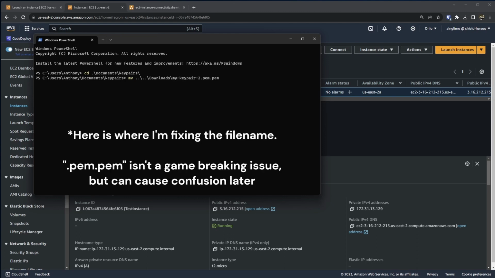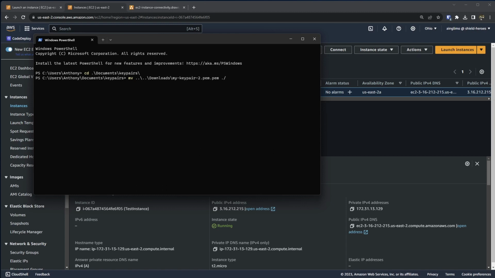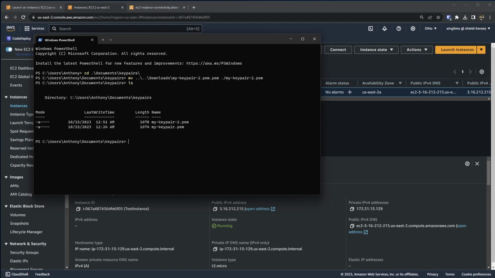I called it my key pair-2.pem, which also appended the .pem, which is why it has two .pems at the end of it. So what I'm going to do is put it in this directory using a slash, and I'm going to do the same name, except I'm going to fix it, and do .pem. Now, if I do an ls, I can see that I have those other two files here. The one that I care about is the -2 one that I downloaded earlier.